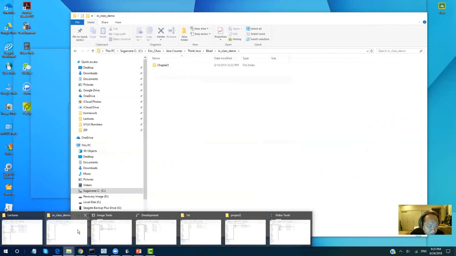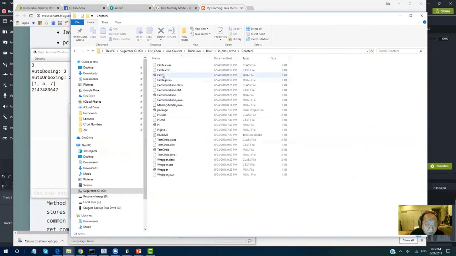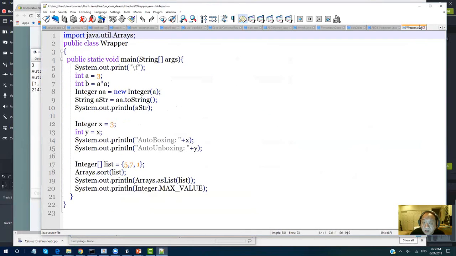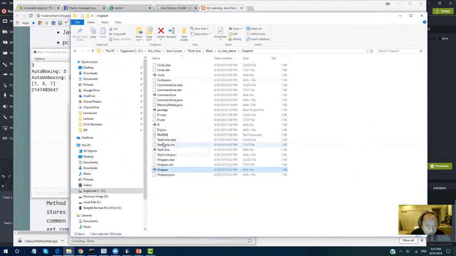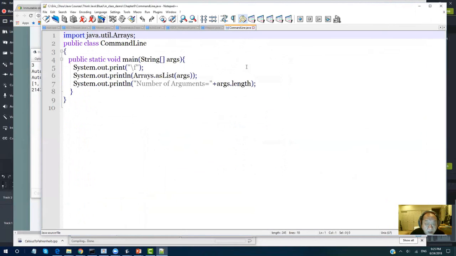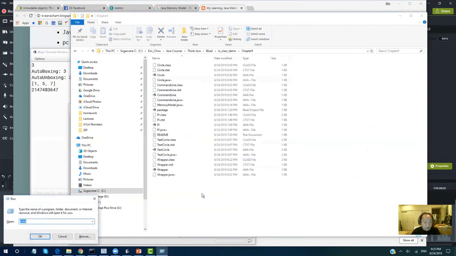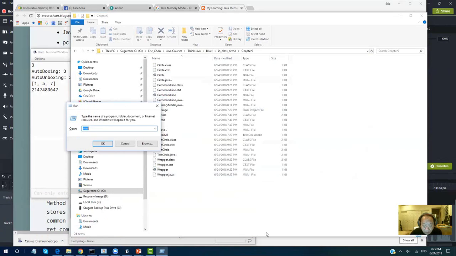Let me go to the command line. So I have chapter 9 right here. I see Circle, Pi, my test Circle, and now the wrapper. So let me open with some other editor. Okay, it's there. Now what I'm doing is command line, so I need a command line. I hit Window R, which opens up my command line.